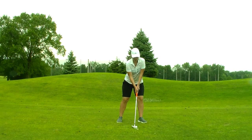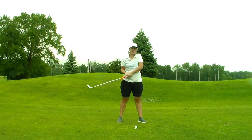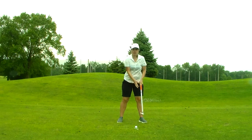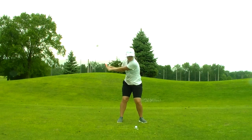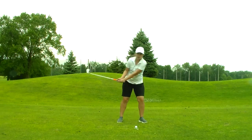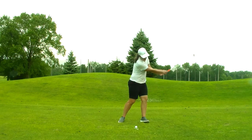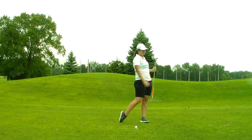Okay, we don't want a reverse pivot where our hips go left, of course, on the backswing. You want to feel like you move in the direction your club's swinging, so your body shifts. If you're in the backswing, you shift back a little bit. As you swing down, you're in line with the ball as you hit it. So we're not hitting the ball from back here or too far ahead. We're in line with the ball as we hit it, and then we keep moving forward and finish our shift so that our weight's mostly on our left side at the end of the swing.